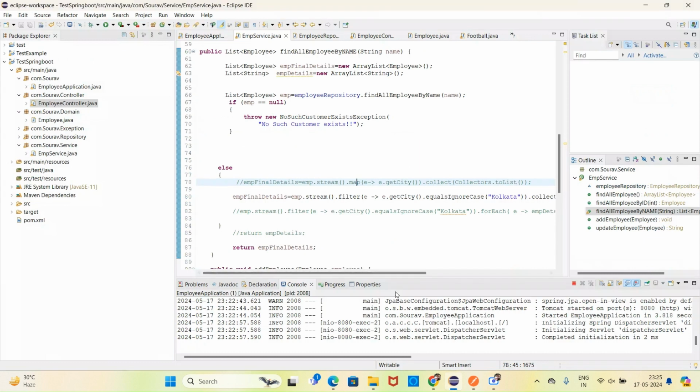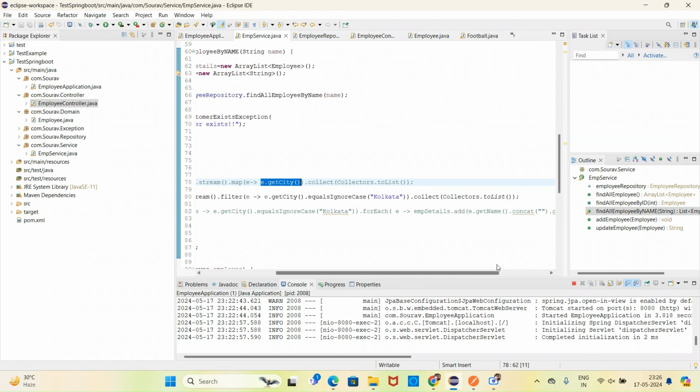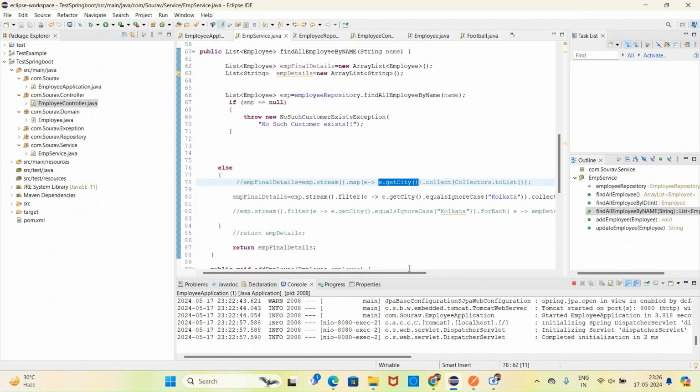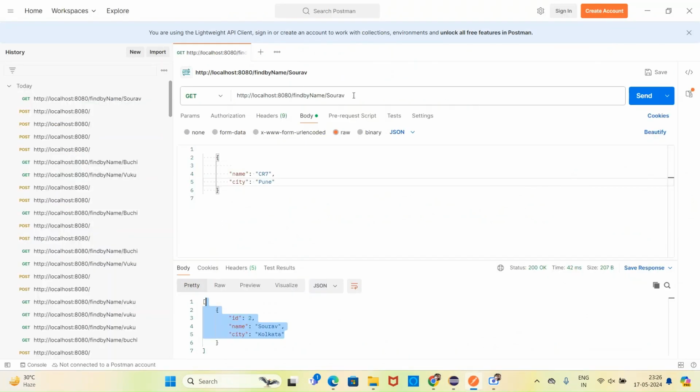So if you see the code in the map operation, we are just getting e dot city name, which means we should get only the city name, not all the other details. But here we are just filtering based on the condition, so you should get all the details. We are filtering on the city name Kolkata, so whenever I filter with the name Saurav, we get all the details.